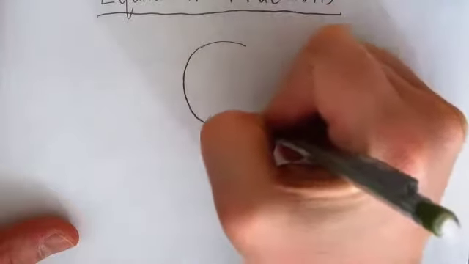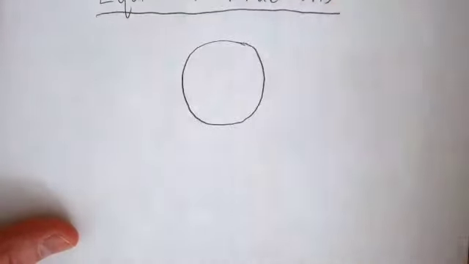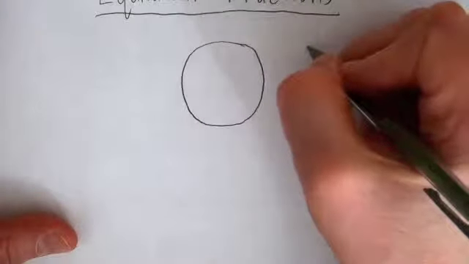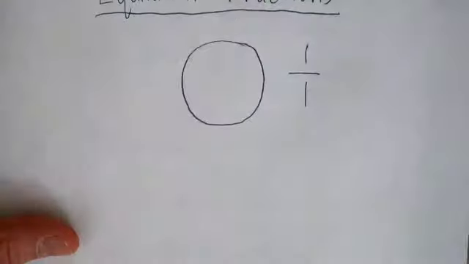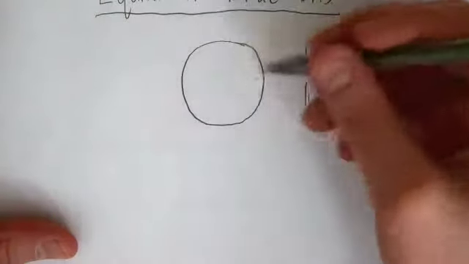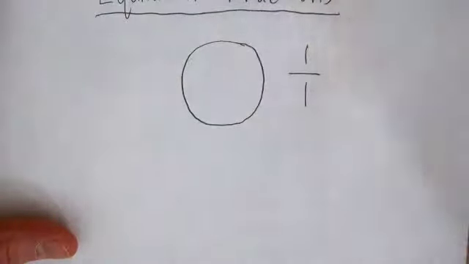So we're going to take a look at equivalent fractions. Let's say we have 1. Okay, if this whole, let's say it's a pizza, if this pizza is not cut into any parts and you eat it all, you would eat 1 out of 1 of the whole because there's only one piece. It's a big piece. Alright?